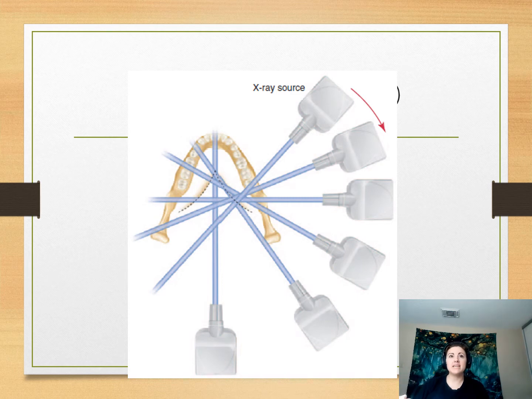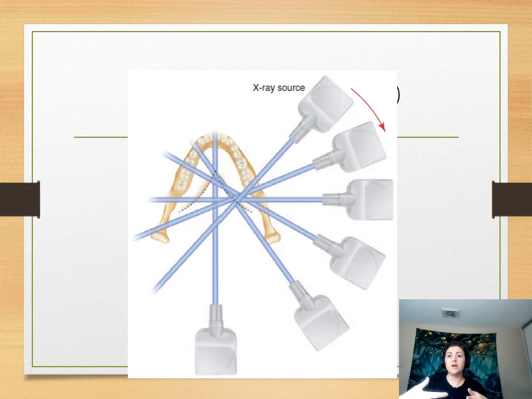This basically just shows you that there is a center point, but that the center moves a little bit as it rotates around, because we're not perfectly circular, right? The front of our head is kind of in an arch shape. So we're a little flat on the sides and very curvy in the front. And so if we chose just one spot and the panoramic rotated around it exactly, then we would get a very strange image. We're going to talk about that in the next slide, but basically our rotational center has to fall in line with our focal trough.